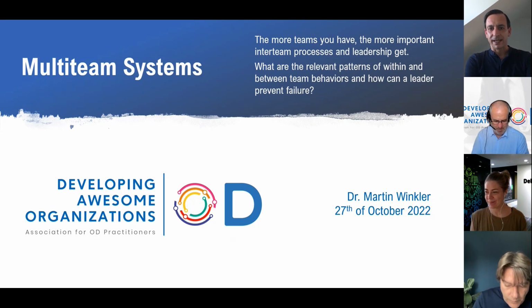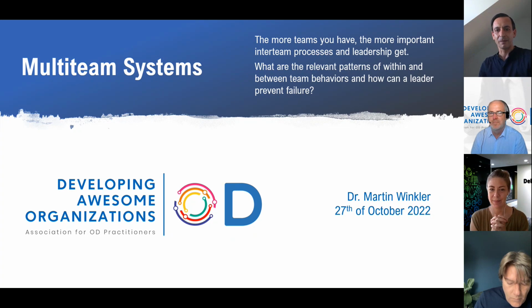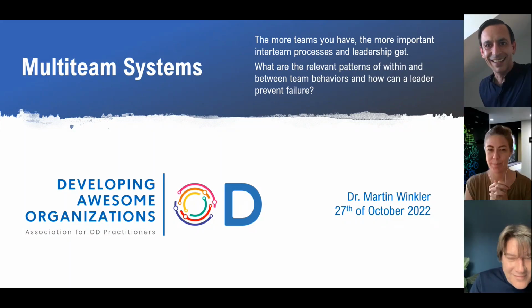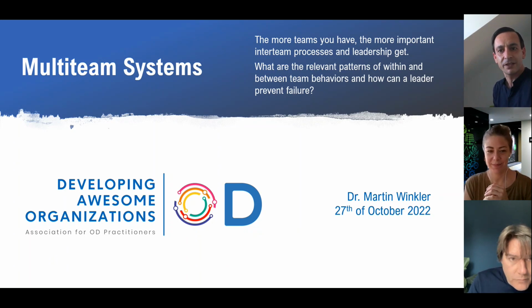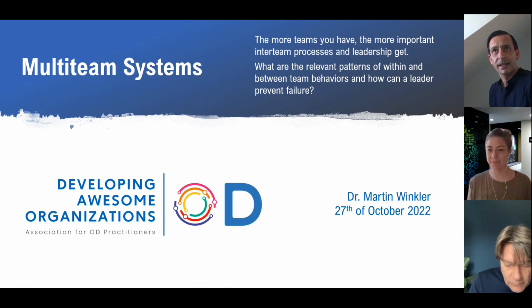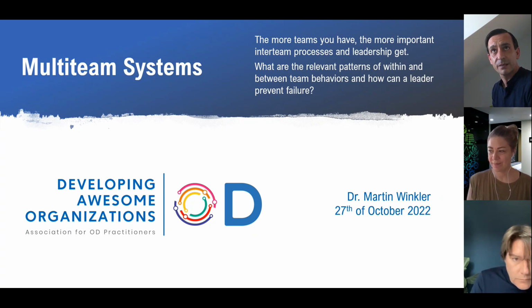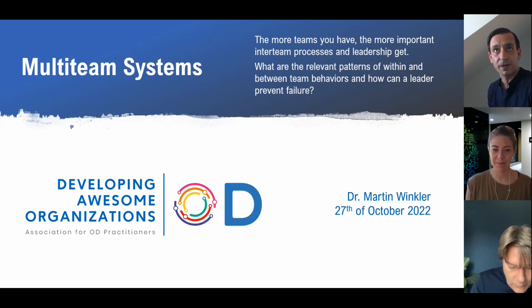Multi-team systems. And as Bernd already said, I came across this topic about 12 years ago when I was working at the University of Munich. Before, I never thought about it, and since then, I see multi-team systems everywhere. It's so interesting when you start to think of a concept, you suddenly see it. The idea is, if you have more than one team, then especially the interteam processes and leadership get more important.